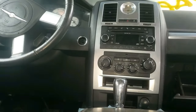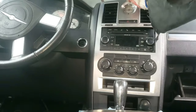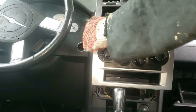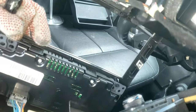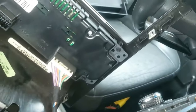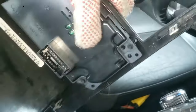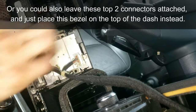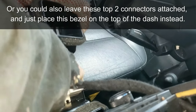So next the front bezel trim must be removed. Using either a trim stick or a flathead screwdriver, go ahead and pry around the center console trim and then lightly pull it out. Now look behind and pull out all the connectors that control the temperature control. Yours might have one or two more extra connectors. They are all unique and can't be mixed up when reinstalling later. Next, remove the flasher connector — I'm pushing on a tab and then pulling each connector out. Very easy.